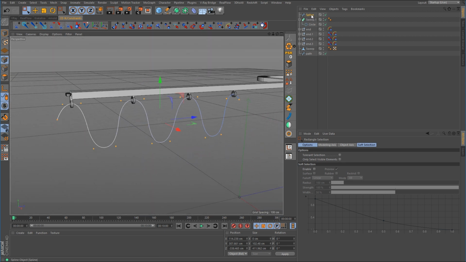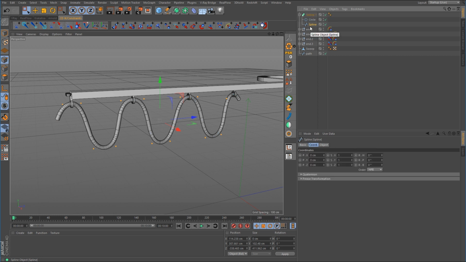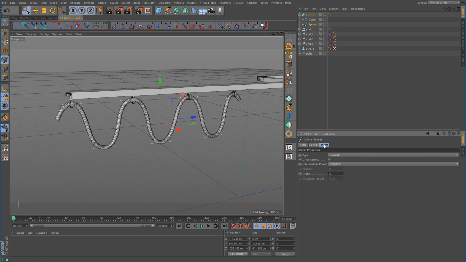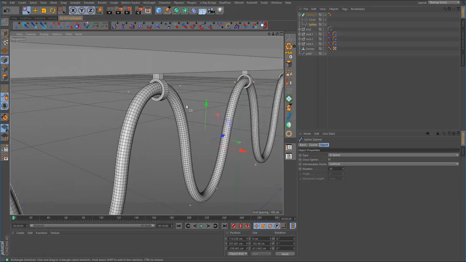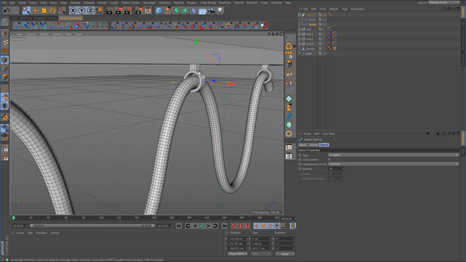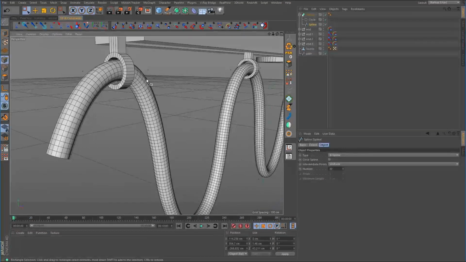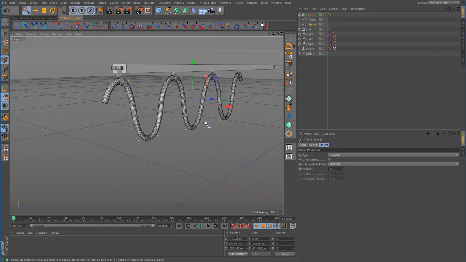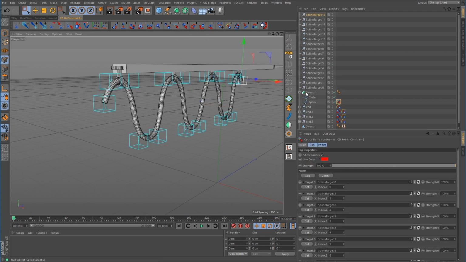All right, and we want to drop that into the sweep NURB. And let's not forget to select the spline and change its intermediate points mode over to uniform. And we'll just take that count up to about, maybe 30 will be okay for this. I think that's enough. And we have all of the points selected. So let's just make sure that these points here are lined up with the top so that the hose is going through the little loop. That looks good. So we'll select all the points, and we'll use the points constraint. That will give us all the nulls for that.